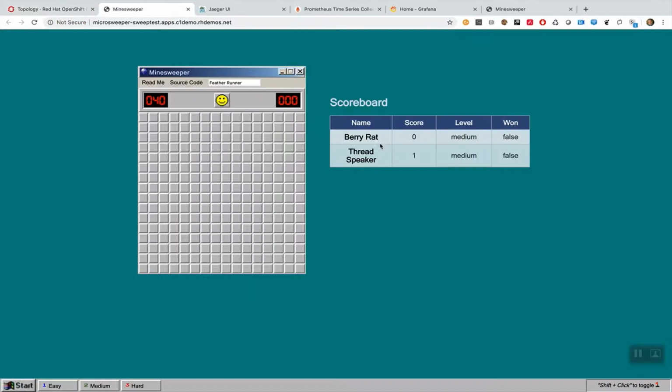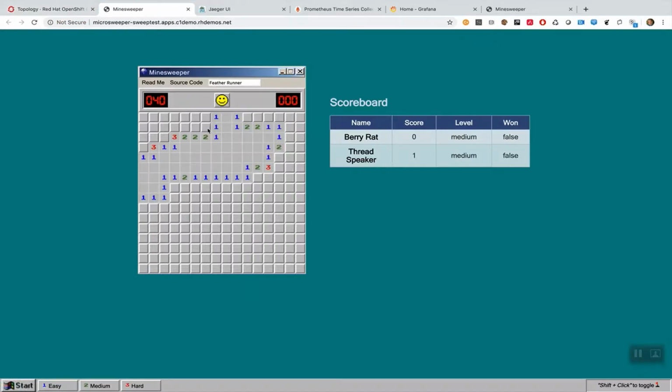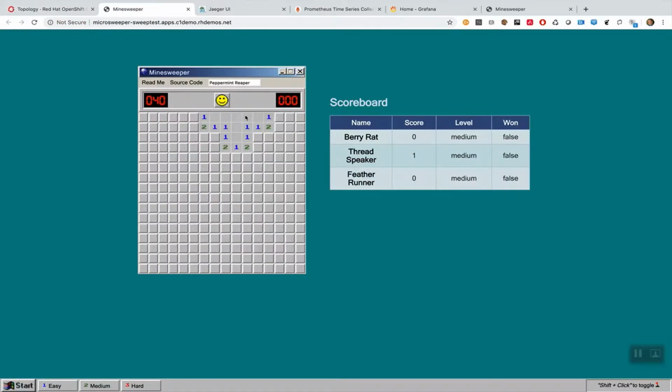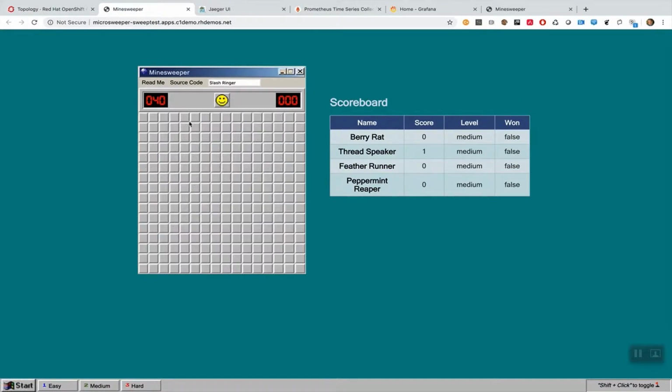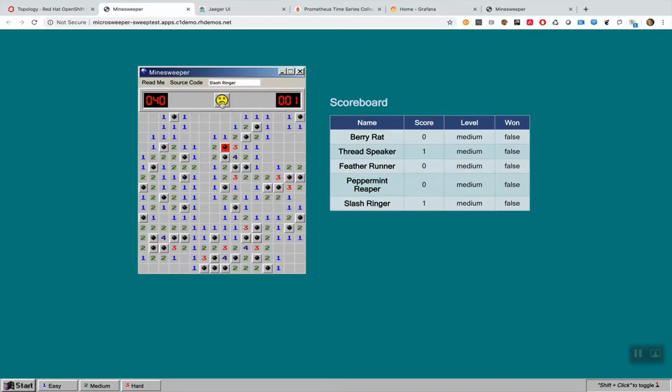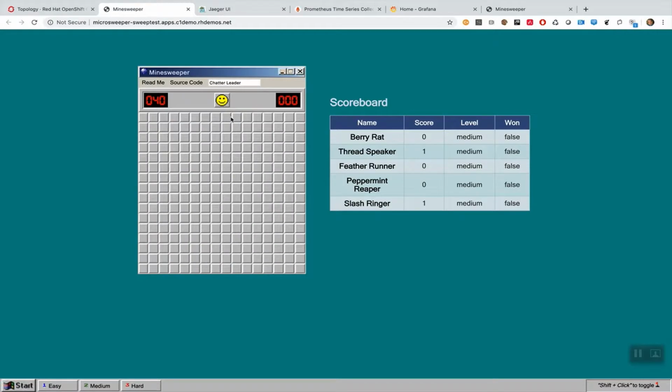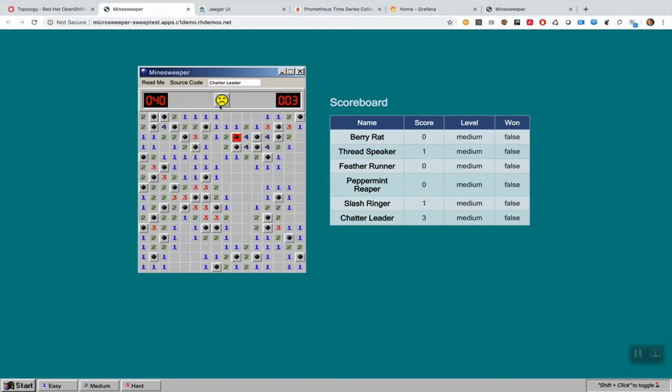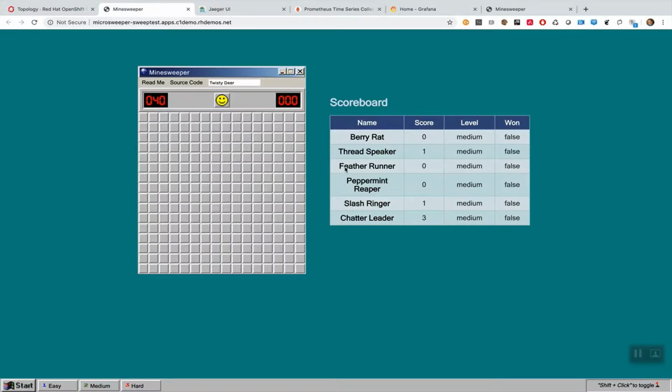So we'll go ahead and open the game. You can see this is the same game that Brian was showing earlier. I'll just go ahead and play it a few times and trigger not only our metrics but also our health endpoints and a few other things in the application that we'll show you. So I played the game a couple times, which caused a number of services to be invoked.